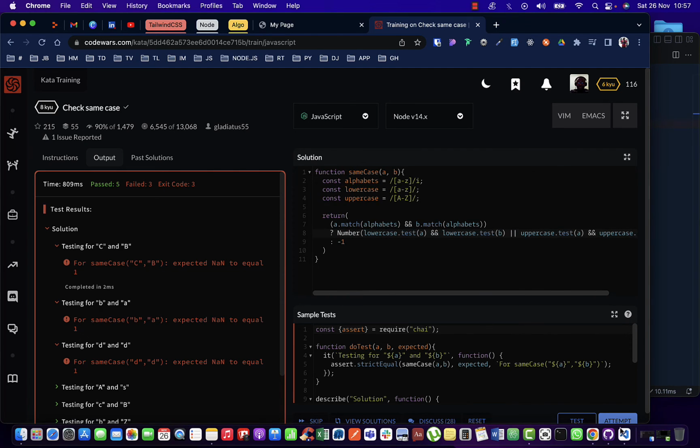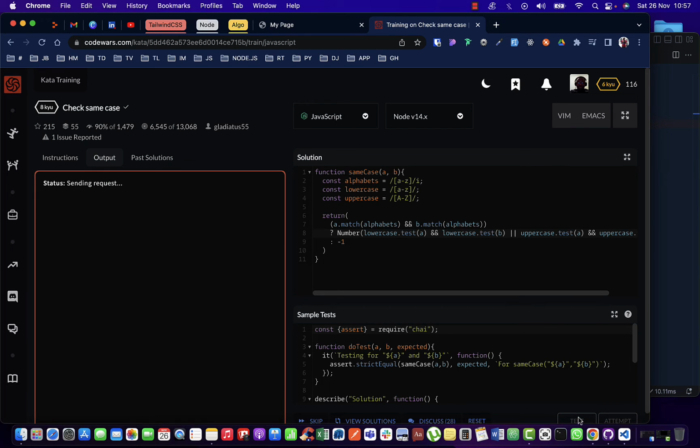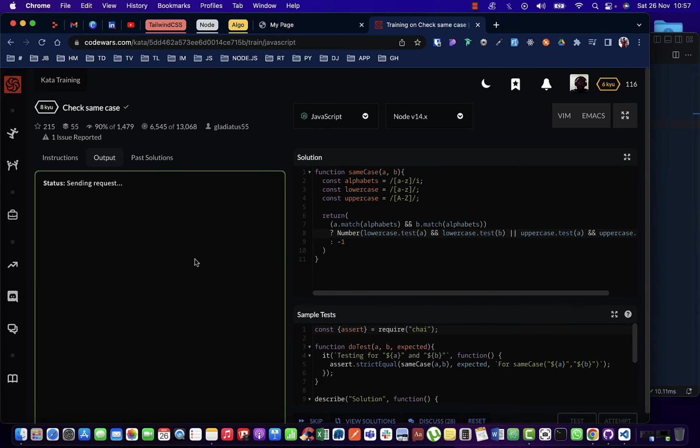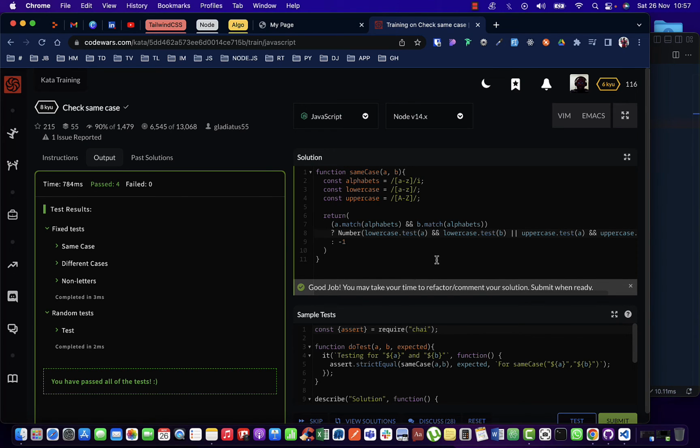So let me see if that works now. You see it works now because it's giving direct boolean. It's giving true instead of the word. So typecasting may not work for matching, but it works with test, right? Because it's giving direct. So that's basically it.